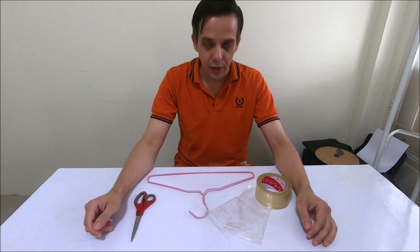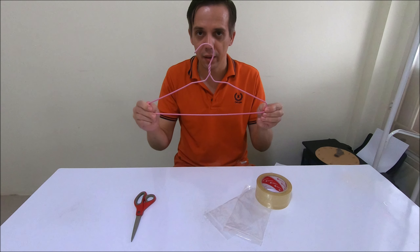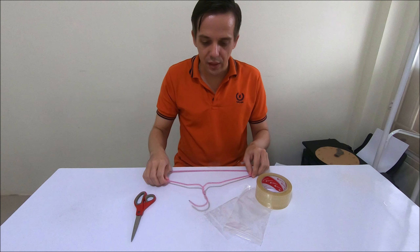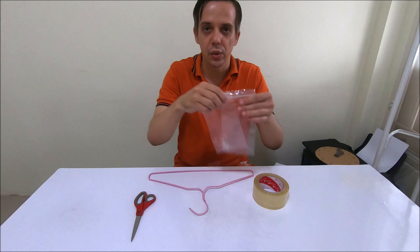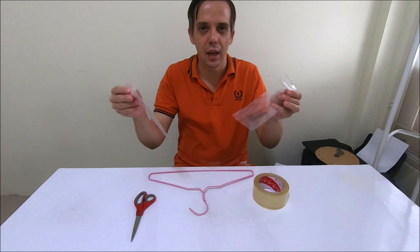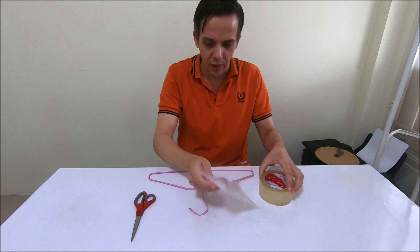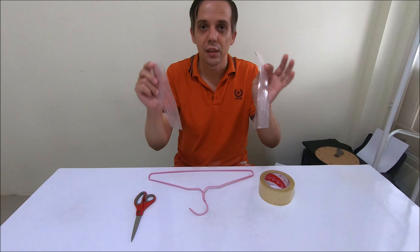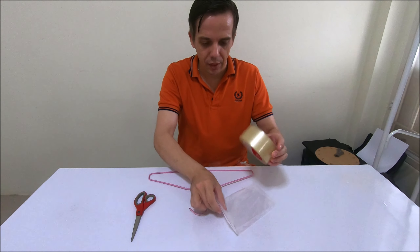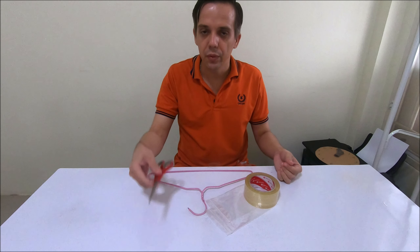The things you will need: first of all a coat hanger — a simple wire hanger like this will do. For this design I'm going to use two ziplock bags, but you could also use plastic cups or paper cups or whatever container you have at home. The important thing is they should be the same. I'm also going to use some tape to attach the bags to the hanger.